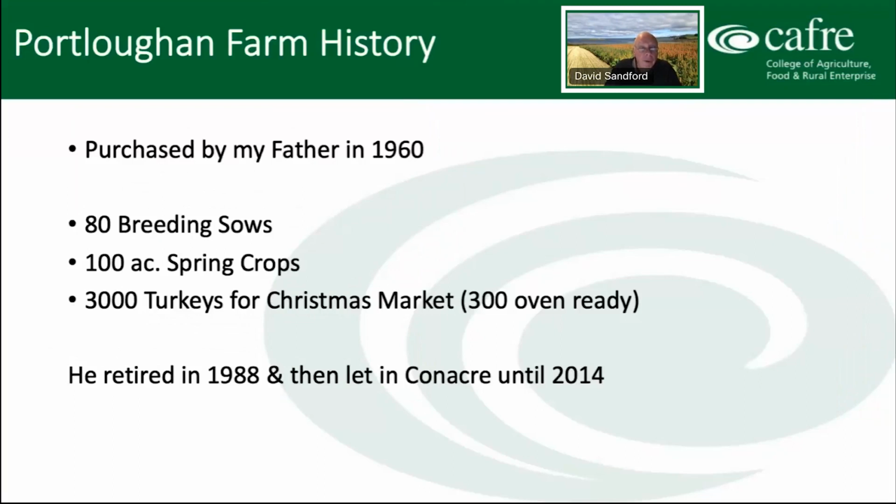My father bought the farm in 1960, and there were no farm support payments or anything in those days. The EU had been heard about, but we weren't involved in the EU. And there were various local support packages, but nothing for the environment, put it like that. So my father had to get stuck in very, very quickly indeed. He put all the money he ever had into the place, and they had to pay it back. So he decided to go in for pigs in those days, quite a reasonable thing to do. We had 80 breeding sows.